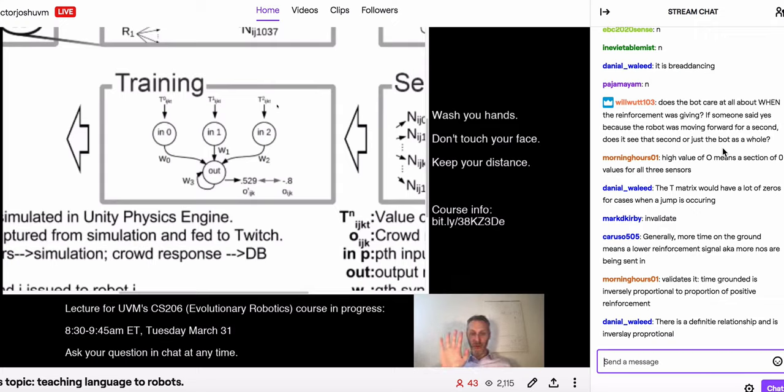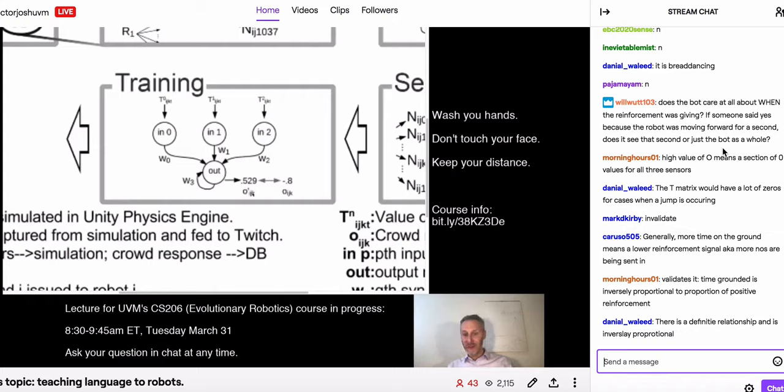We've just pushed the first T matrix through this neural network. We're going to erase all of the values in the neurons, but leave the weights as they are. We're now going to take the second of our 1,038 T matrices and push it through this neural network again. After we push through the 1,000 rows of that second T matrix, we get back a second O prime value. We get a second prediction from the neural network. It's a prediction about how the crowd responded to that second random controller, run on the worm under the command JUMP.